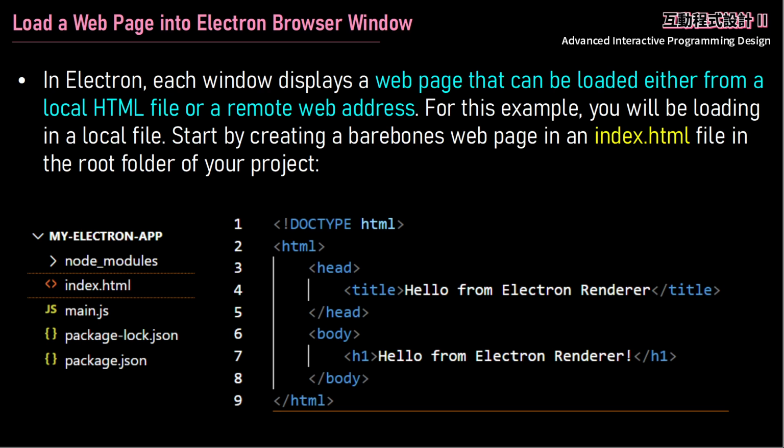So later, let's make index.html. Maybe you already know that for the classic layout of HTML, we always have a pair of HTML tags, and it could be separated into two parts. The first part is the head part. The second part is the body part. For this example, we just make it easy. In the head part, we just show a title. The title will show at the top left corner of this application. We'll call it hello from Electron Renderer. Okay, this is the title, and this is the body. To make sure, we just show one heading line. H1 is the biggest size of the font, so we're going to make this sentence show in H1 size, and we're going to say hello from Electron Renderer again. Okay, let's do it.